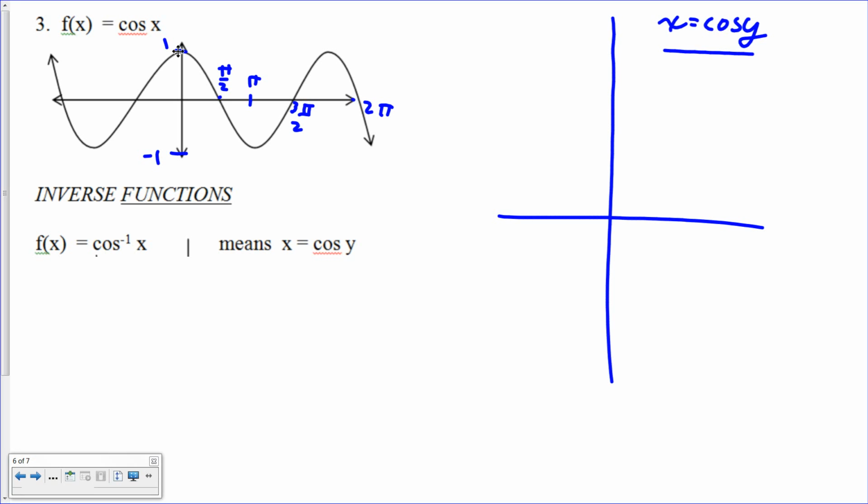I can't do that on my graphing calculator because I can't just put x equals. Graphing calculator is always y equals. But I can do this by switching the points, x and y. So if I look at this first point, which is 0, 1, I now want to put on the new graph 1, 0, which means I'm going to have a point right here. I then go to this graph, and I'm looking at pi over 2, 0, which now becomes 0, pi over 2.